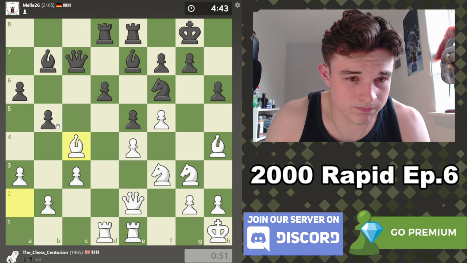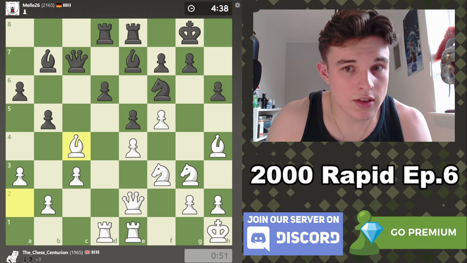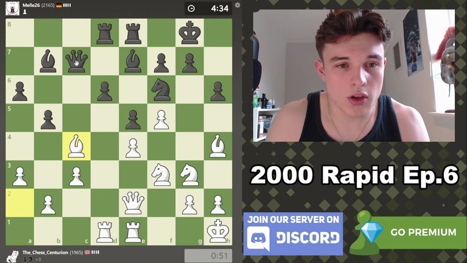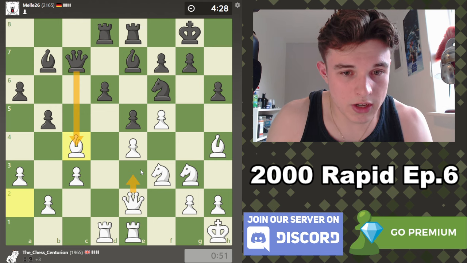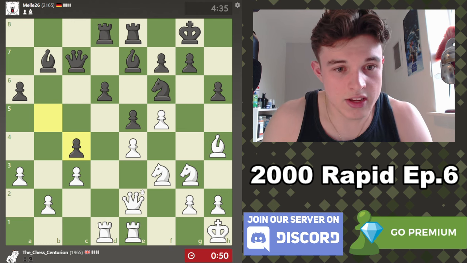My plan. Well, I'm hoping he takes with the pawn. And that hope is also a bit of a calculation, because I don't think he's going to want to trade queens. But even if he takes with the queen, we can still play queen e. Oh no, not queen e3 yet. We should take the knight first. Yeah, he takes with the pawn.